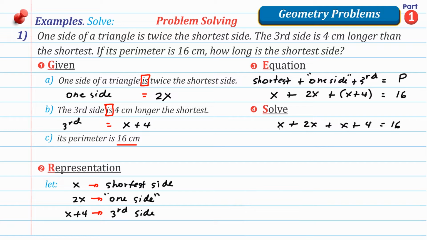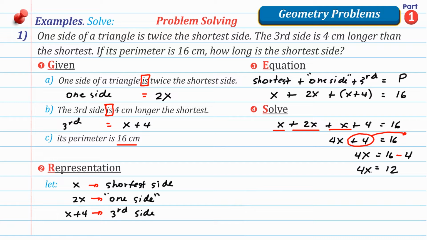And how do we solve this? Combine like terms. We have x plus 2x plus x is equal to 4x plus 4 is equal to 16. We want to solve for x, isolate x. We don't want plus 4 here. How do we counteract plus 4? Minus 4 both sides, or shortcut, you transpose. We now have 16, and plus 4 will now become minus 4. We need to reverse its sign. On the left side, we only have 4x left. Simplifying the right side, 16 minus 4 is 12, which is equal to 4x.